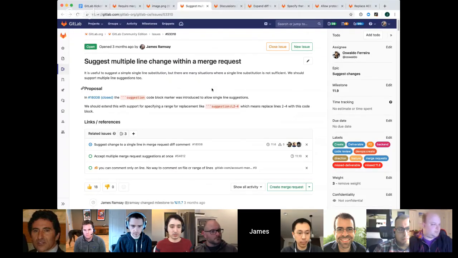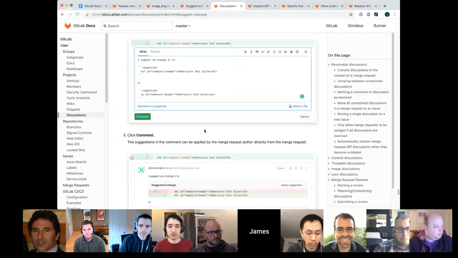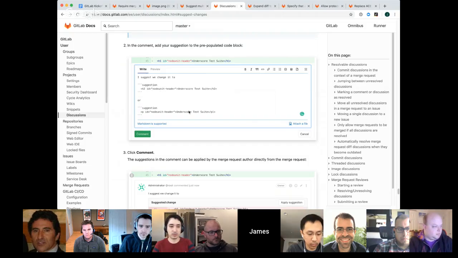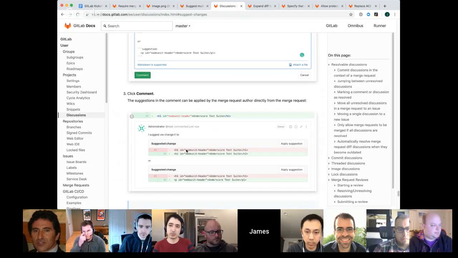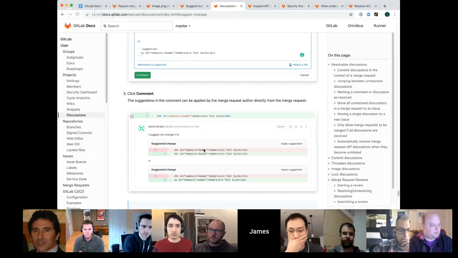The next change that we've been working on is enhancing suggested changes to support multiple lines. So this is what the interface looks like currently. You're able to propose a suggestion in a code block, and what we're going to do is make this feature support changes to multiple lines. At the moment, you can propose that line 45 becomes a different version of line 45, or maybe 2 lines instead. But sometimes you want to take multiple lines, like 3 or 4 lines that maybe form a logic block or a function, and rewrite the whole function. So we want to support those sort of smaller changes that span changing n number of lines to m number of lines.